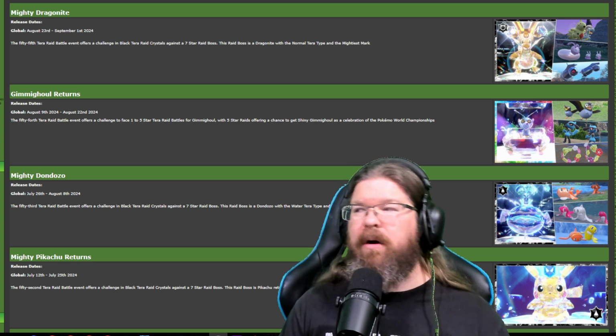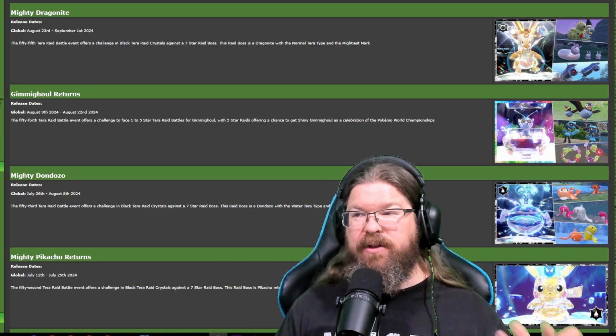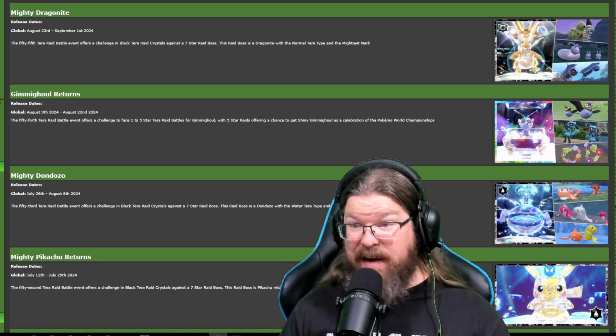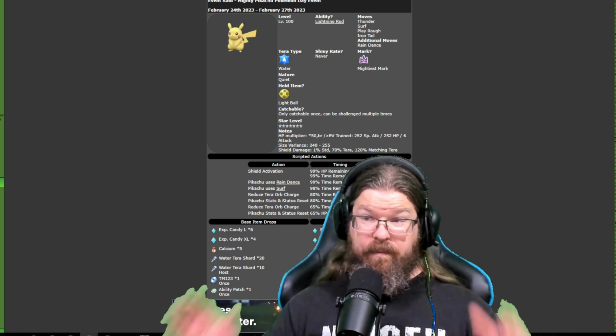We've done this raid before. We talked about it prior. Of course, per usual, I'll dump a bunch of mon on you this weekend that you could use in the raid. It's really not going to be that big of a deal, especially if you can take his item away. So here's the deal. Let's go over and talk about Pikachu, and then we'll talk about the new units.